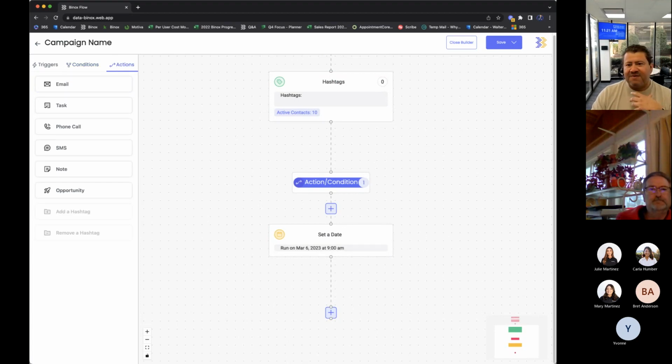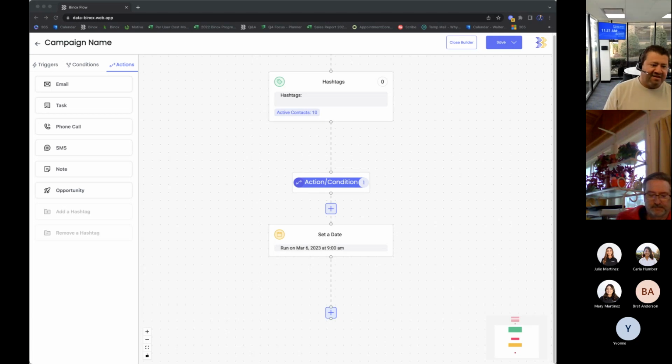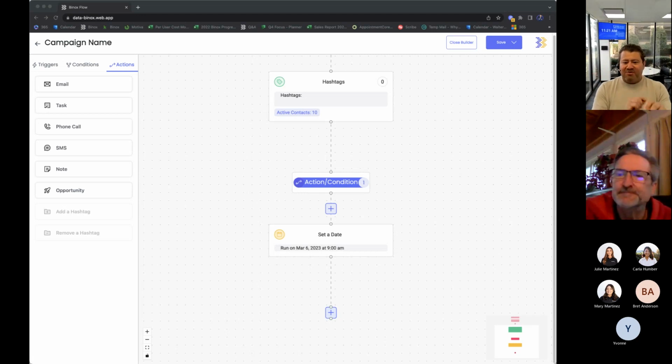And again, these actions for us are a little bit different than other CRMs. The actions for us are going to be greater because we control the phone call, right? And I'm not talking about just adding a task to call. I notice a lot of salespeople, myself included, if I have a task to call, I just dismiss it or ignore it, right? No, I'm talking about prompting you when you click in Binox and look at that opportunity. I'm talking about prompting you to click here to start the call, almost like forcing you to take the action. So these actions will grow over time, but I'm just going to show you email for now.